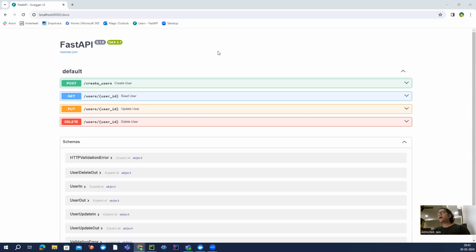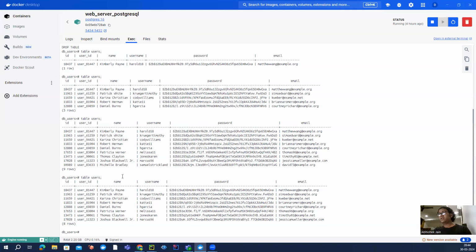Before we get into the coding part, let me explain what the web server, which I just built, is actually doing. I used FastAPI, a web server library of Python, and built four different kinds of API requests. A POST request is to create the user. GET is to get the specific user information. PUT is going to update the user information, and DELETE removes it. My web server interacts with Postgres, and my Postgres is running in a container. Here is the table, which you can see on the screen, where I have inserted 8 users. So the users are already there.